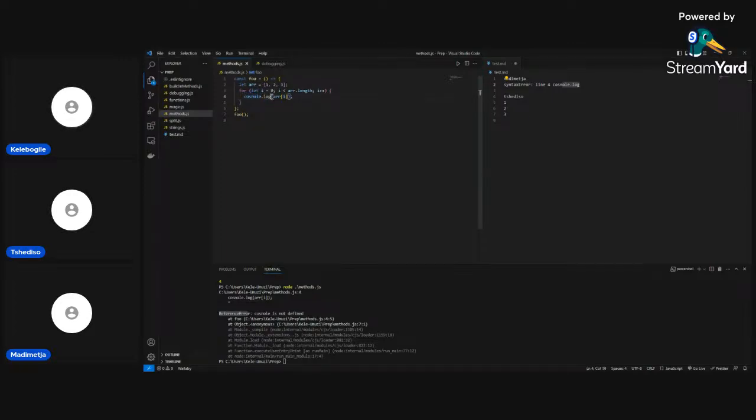Let me see if we did console right, and then maybe log, this is when we're gonna get not a function. Yeah, you see, it's not a function. So Chidiso got thrown off by the spelling mistake.